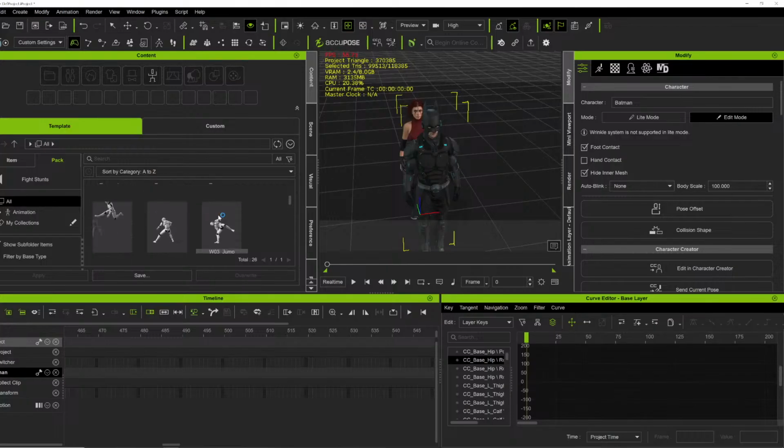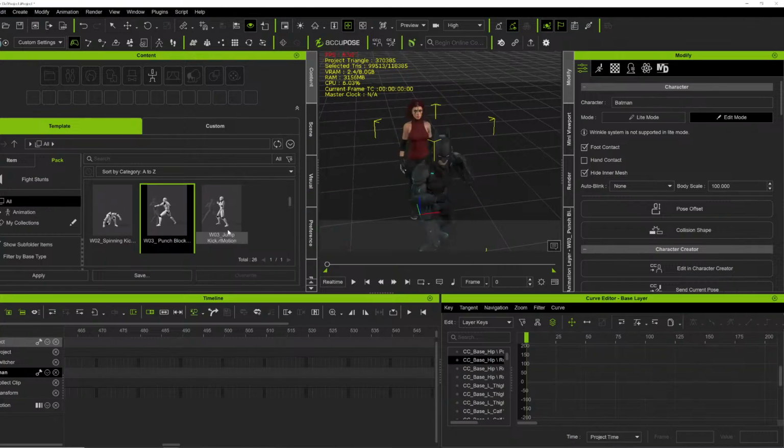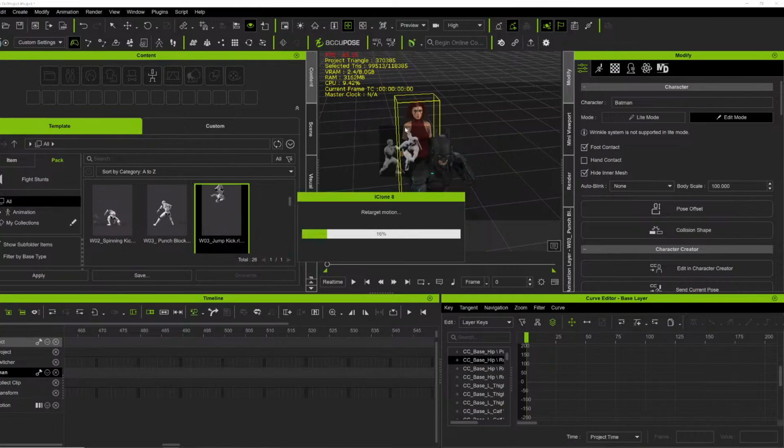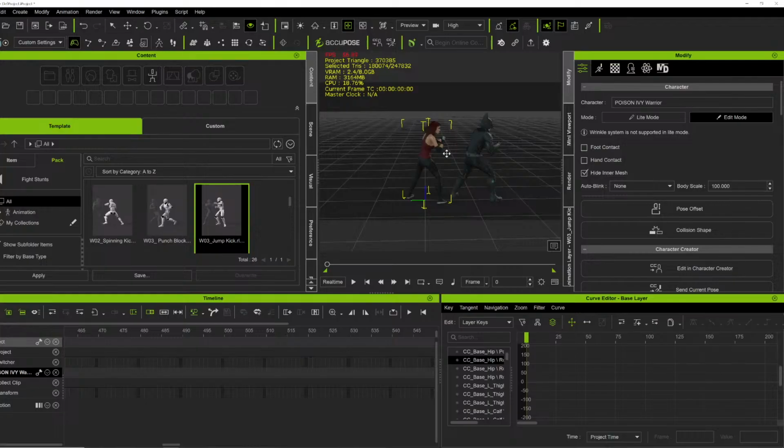Where was it? It's either spinning kick or... Yeah, I think this is fine. Okay. And here. So we'll have to make adjustments. Bring in the animation.